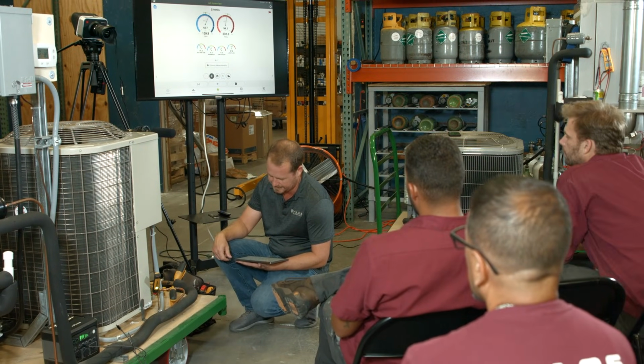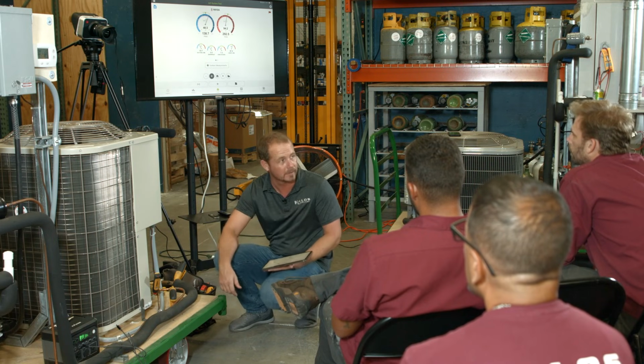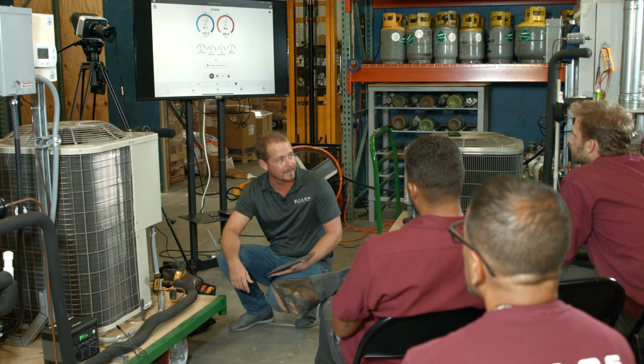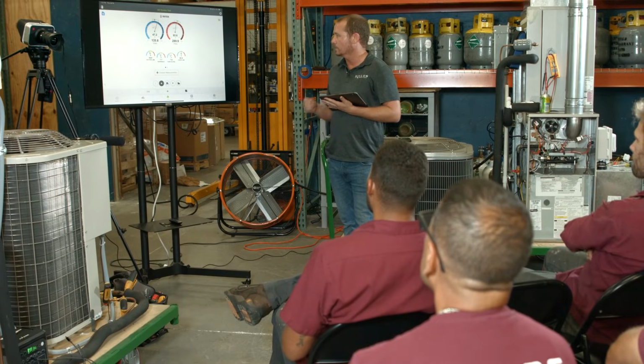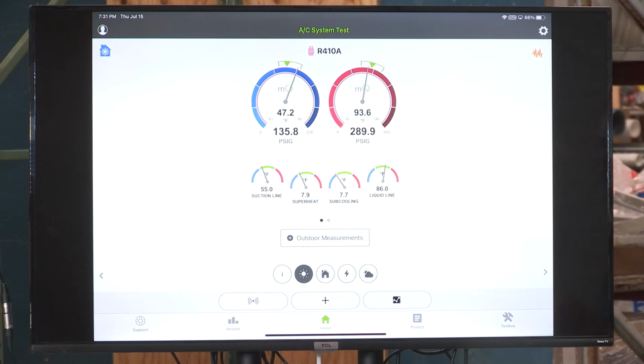Okay, there it is. I guess if I'm looking for subcooling, I should be looking at the liquid line, not the suction line, huh? Yeah. I should have attended class on this. All right, yeah, we're looking pretty good. Other than being unstable because we haven't let it run long enough, we're definitely doing better now.